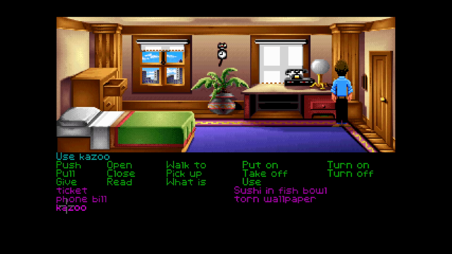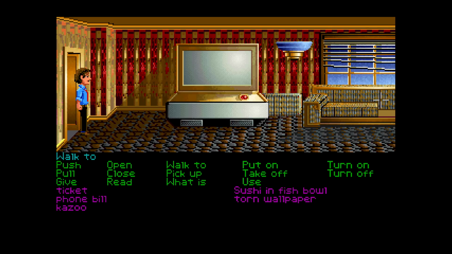And yes, we can use the kazoo. That's the only song I know. And yet, the version I played originally, it was Pop Goes the Weasel. Apparently, they did get the money and the rights cleared for the indie theme.